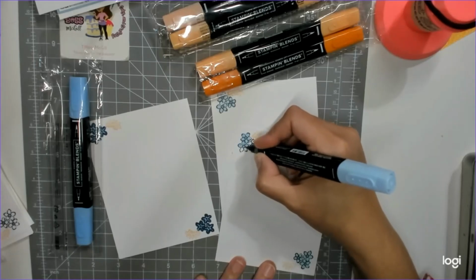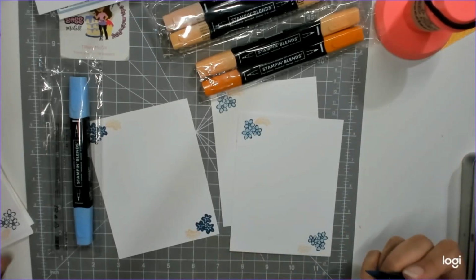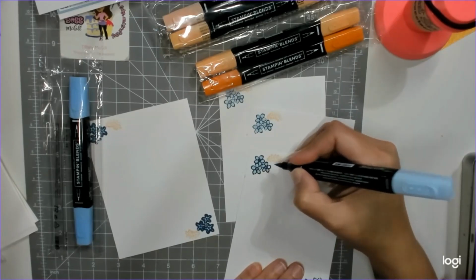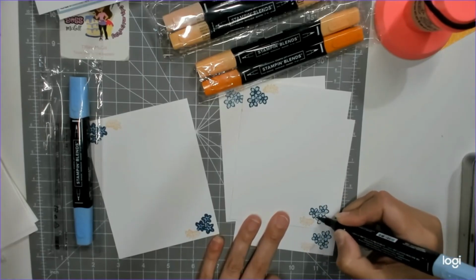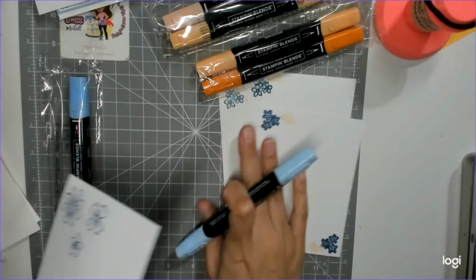Just a quick. So, we're not winning awards for coloring with this one, okay? Even though I think by not having the full petal colored, I think it is award winning. Beautiful. In my opinion. Okay. Quick coloring. And then we're going to do the same thing for our envelopes.